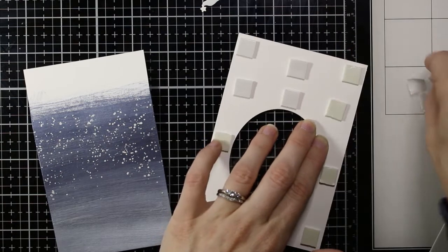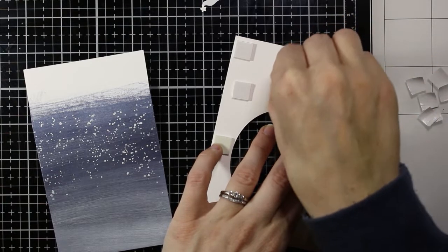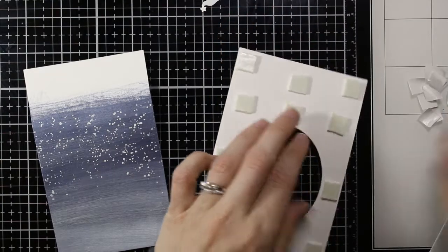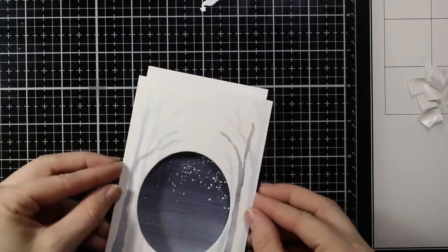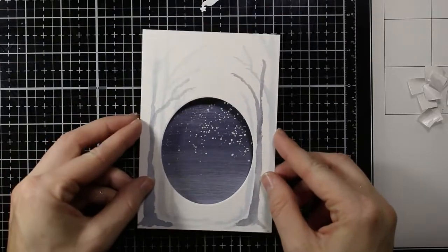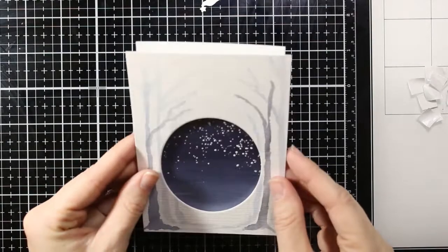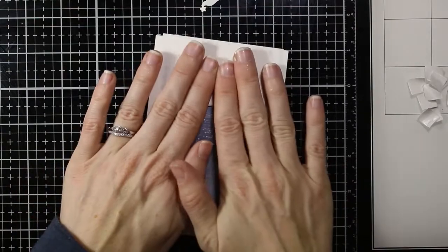So I'm going to go ahead and add my front forest panel on top of my star background, and I've got some foam squares here. I'm just peeling off the backing, and then I'm going to adhere it right over my stars, and that's just going to pop up the front a little bit, give it more dimension to make it look like a window you're looking through, and it's just going to help the whole card come together. I really love that starry sky in the background, and I love that blue against the white. It just gives you a really wintry feel for this card.